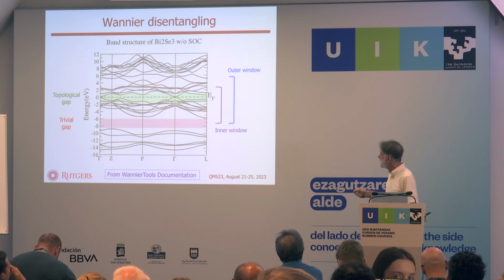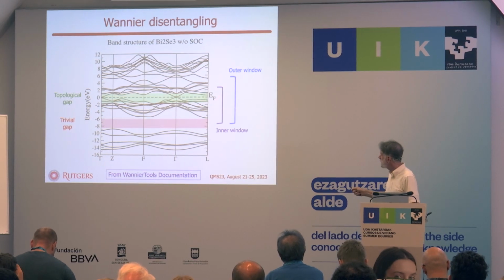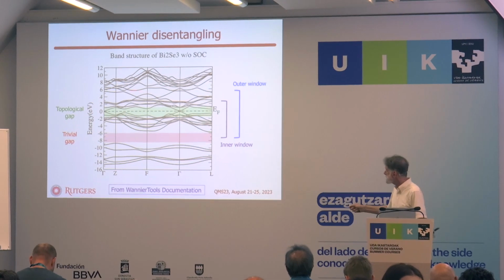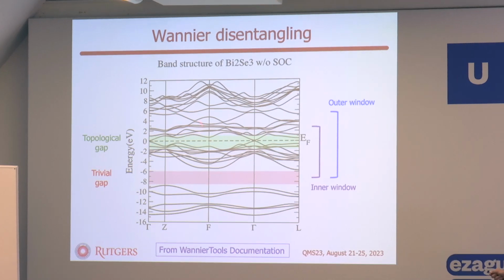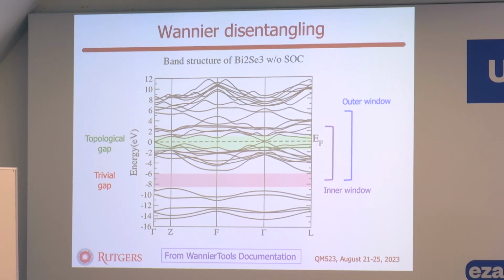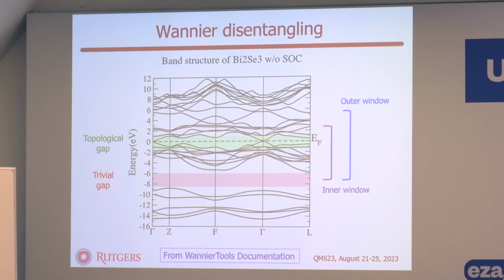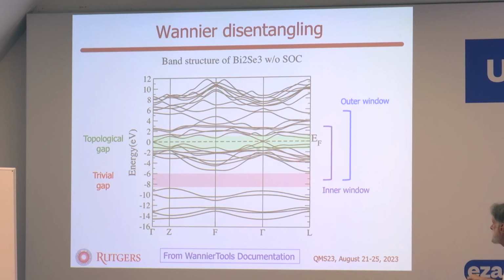do is to look at this manifold of states. So there actually is a small gap, but you'd like to describe the entire set of 30 bands, which includes these 18 bands and these 12 bands, which makes an entire set that corresponds to all the p orbitals on all the 5 atoms in the unit cell. And so now it's not going to correspond only to the occupied subspace, but to some larger subspace.